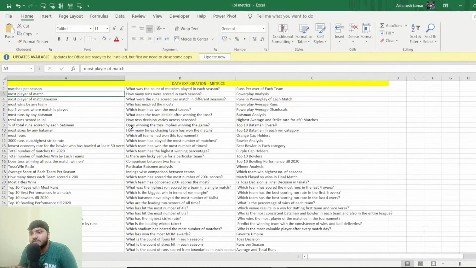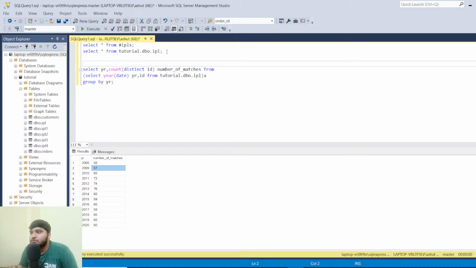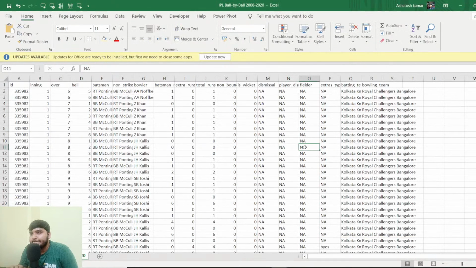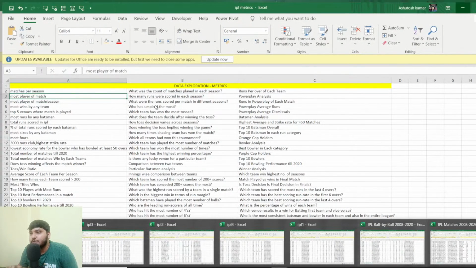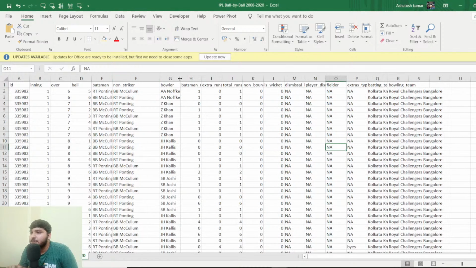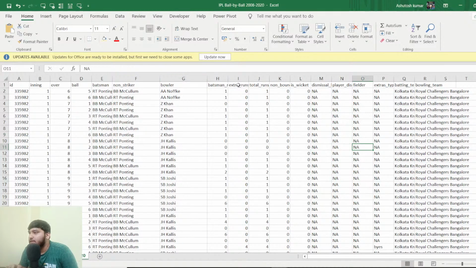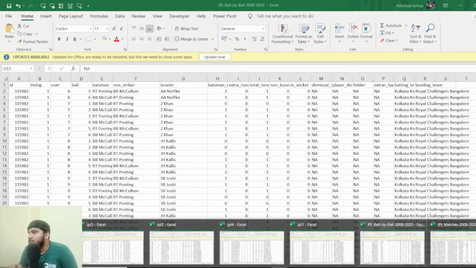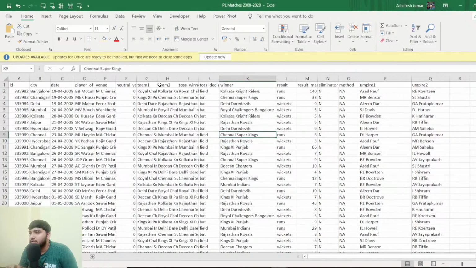This second problem says most player of match. So these are all very much simple. So here also, which is the data set which we require, number of the most player of matches. Let us see, most player of match we want. Okay, so batsman, ball by matches. Here also we'll be using this sheet. And which column is it? Player of match. You can see in column D I have player of the match.